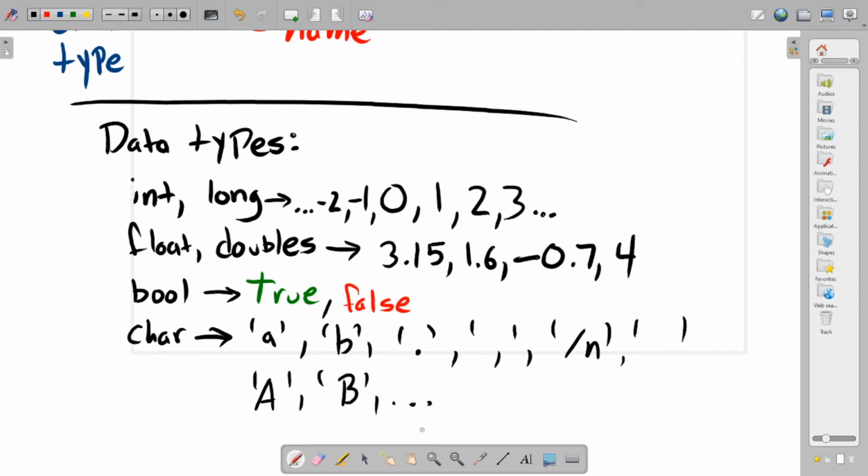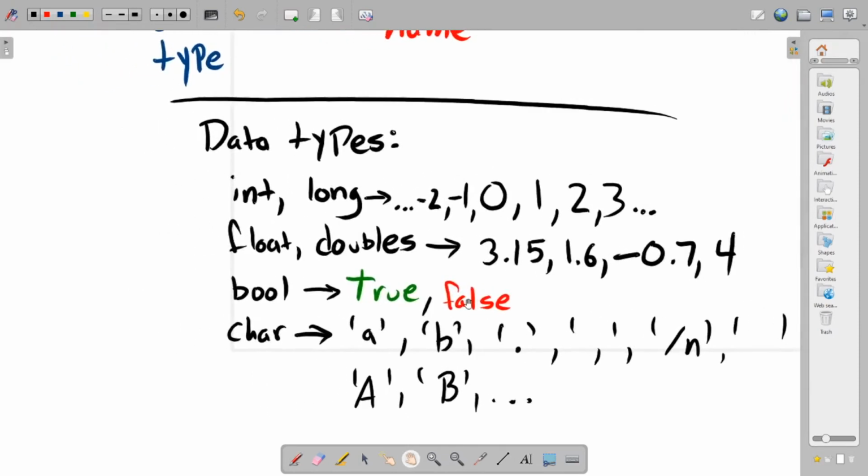Now, a character can only be a single character at a time. I can't have multiple, so I can't make it like A and B together. It has to just be one. The way we designate a character is with these single quotes. Whereas a string, which was the kind of message that we printed in the last part, has to have the double quotes, this one has only single quotes, and it represents only one letter. Now, something else we'll just note is in C++, these are a little bit different in the way that they're handled compared to other languages. So a Boolean is secretly an integer.